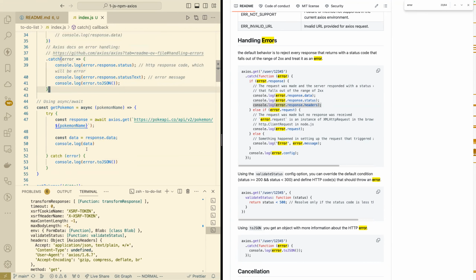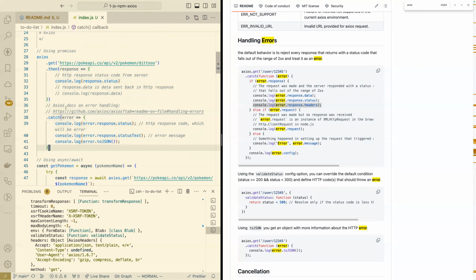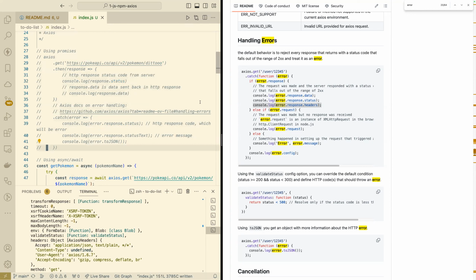Using async and await is a bit more of the modern style, and a lot of people find it easier, but it is preference, and they both do exactly the same thing. If you're not sure, I would recommend starting out with async await and getting as far as you can with that. And then if you find yourself wanting to switch, switch.